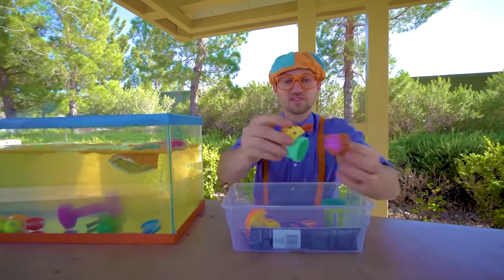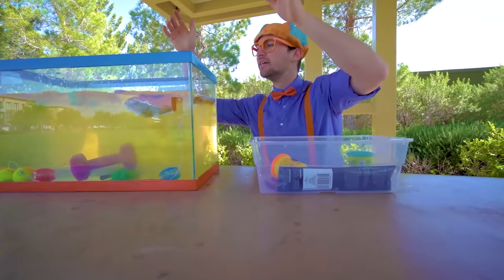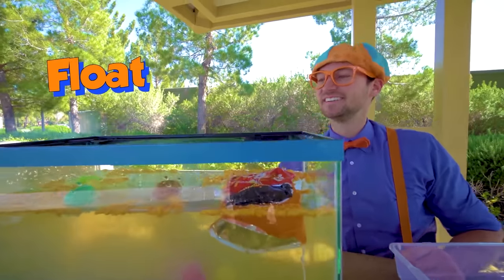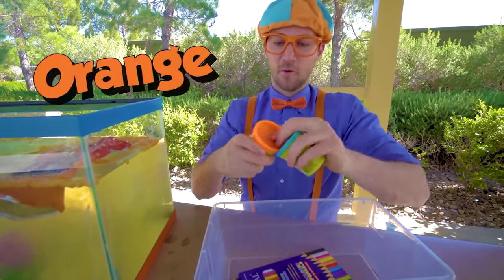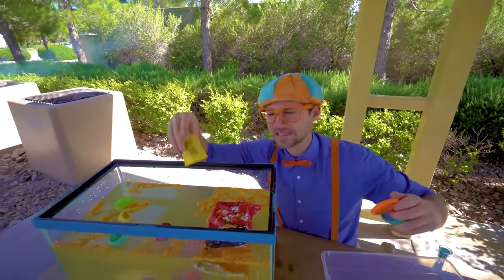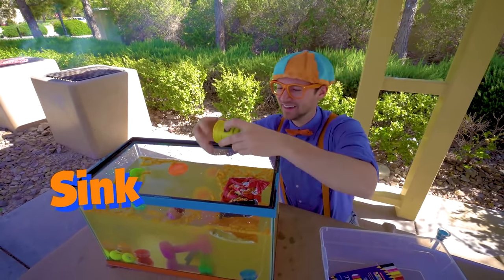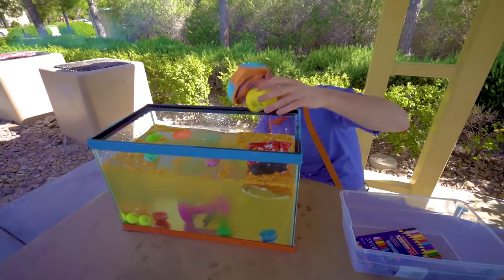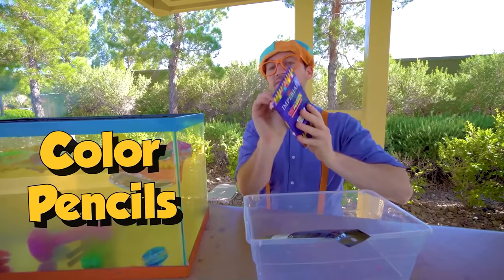All right, these rubber toys that are hollow. Ready? Yep, do you see? They went to the top. They float. All right, couple more. Some of this orange, nice soft dough clay stuff. It sinks. All right, here we go. Oh, yep, it went to the bottom. It sinks.